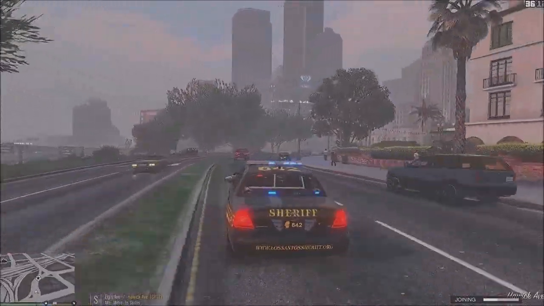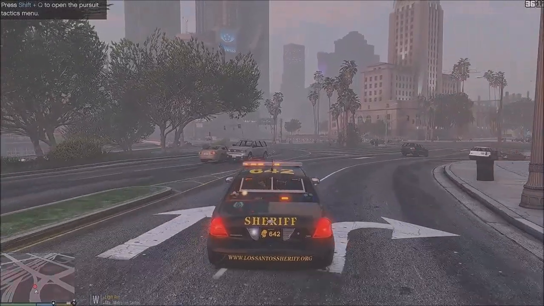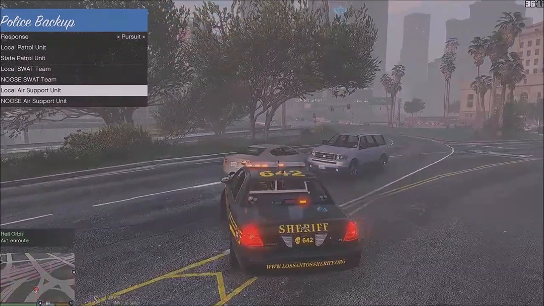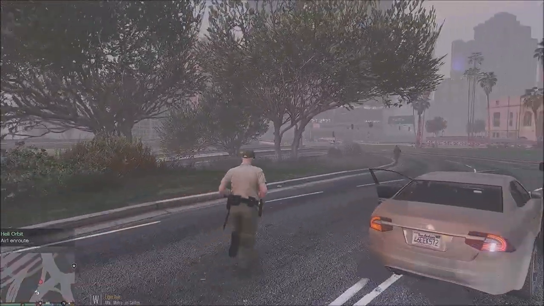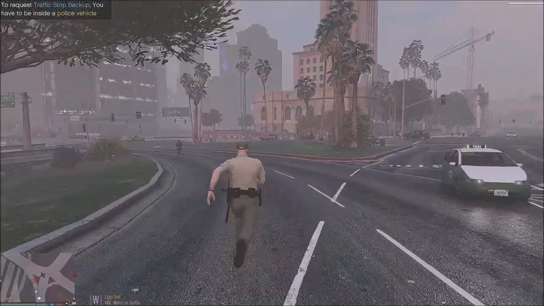Oh, we're gonna be able to catch up. All right, there he is. Subject is hitting a vehicle. Requesting local air support. Requesting air support. Over. Alpha. Eagle 7. Subject is still bailing. Eagle 6 is in support. Uh-oh. I accidentally spammed air support.